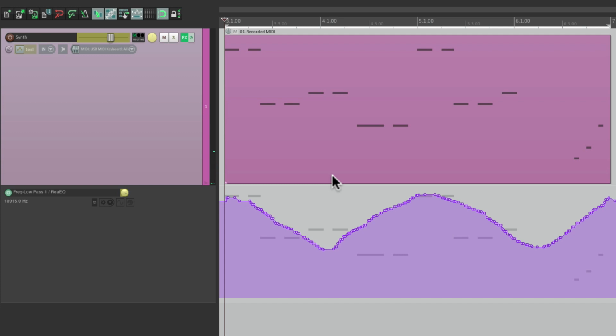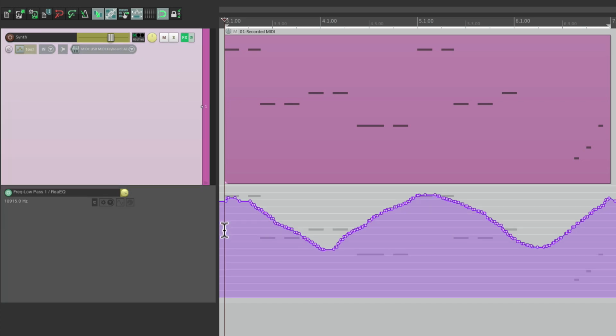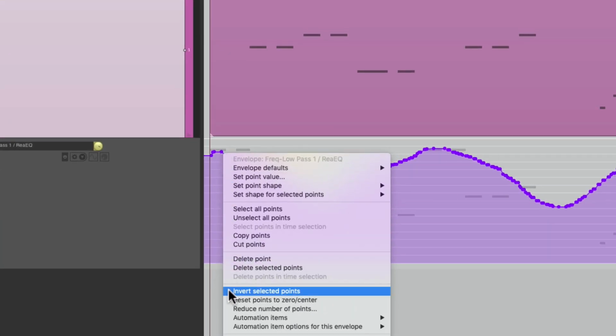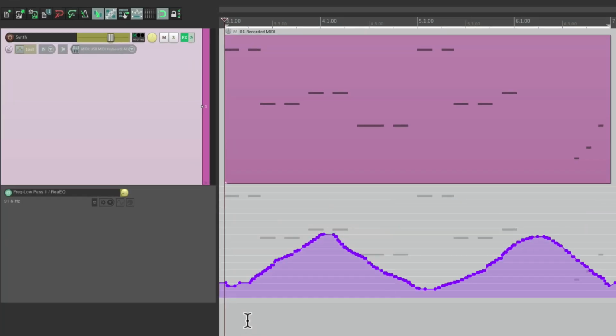And again, let's say we're happy with this pattern, but we want it to work in reverse. We want the filter closed on these sections and open over here. Select it all, right click, invert selected points. Now we get the opposite effect.